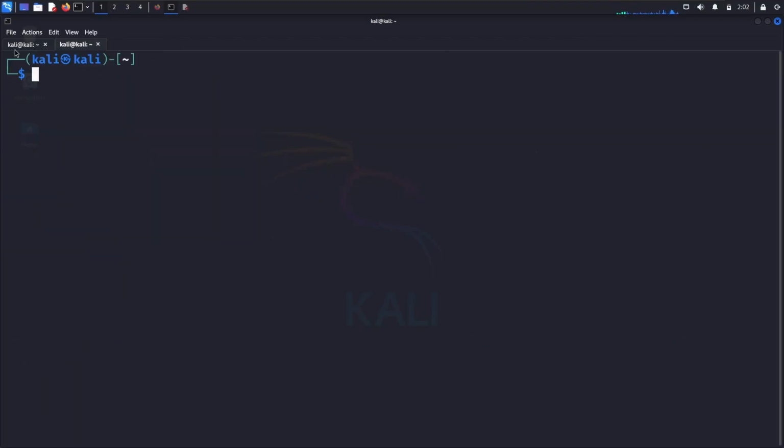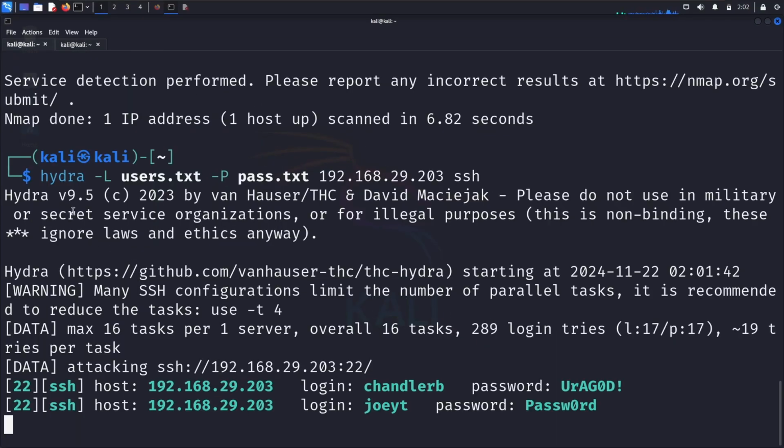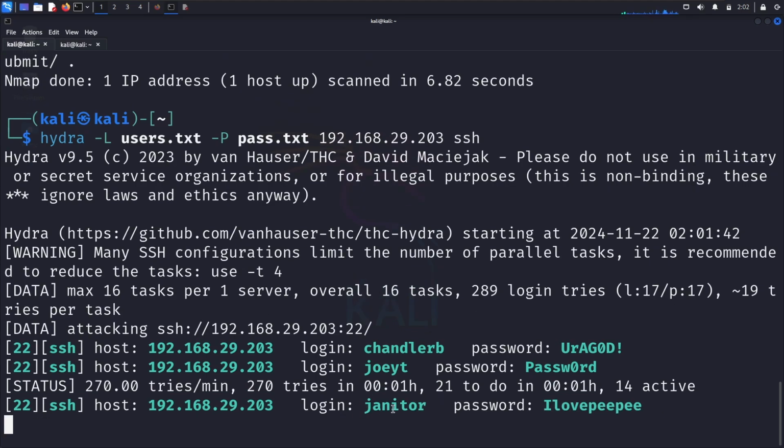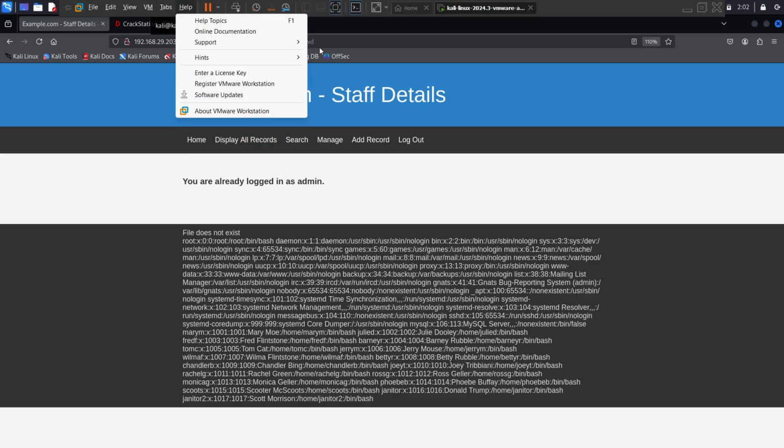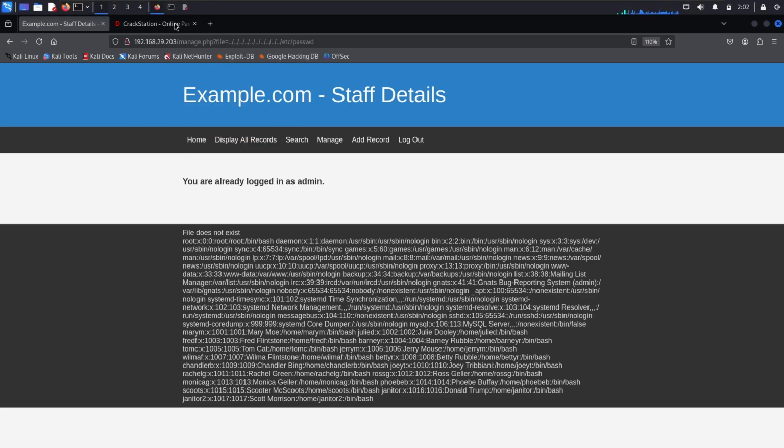As you can see, we got the third user, janitor. As I previously mentioned, the last user in etc passwd is janitor, so we need to give priority to janitor. Let's try logging in as janitor.